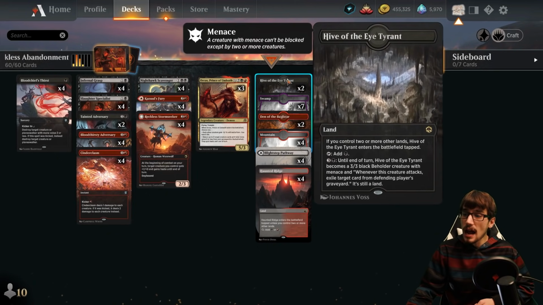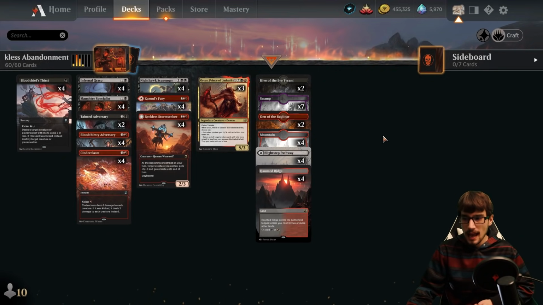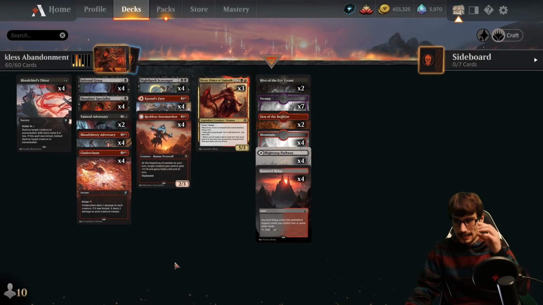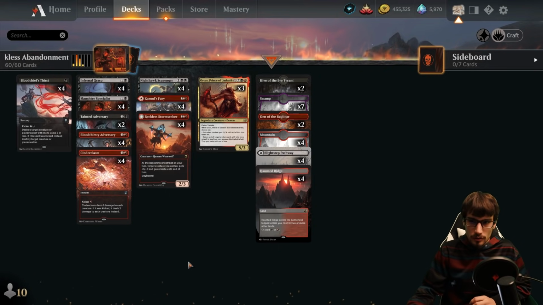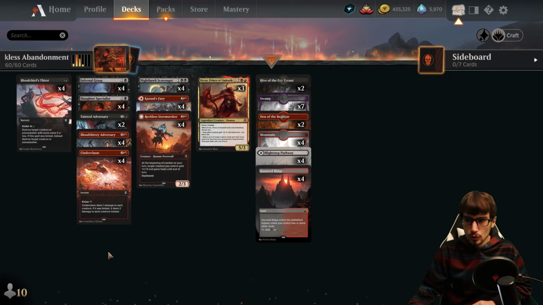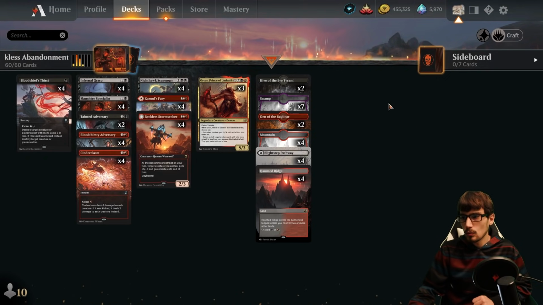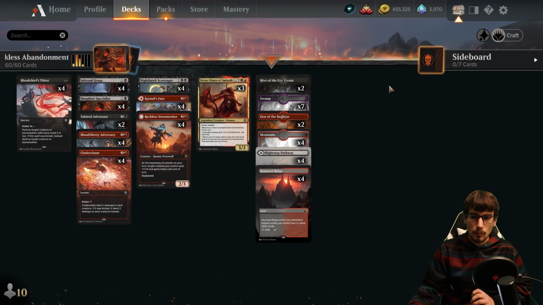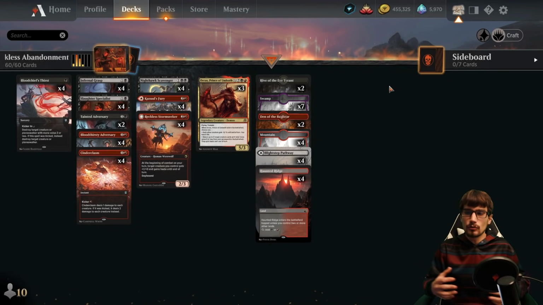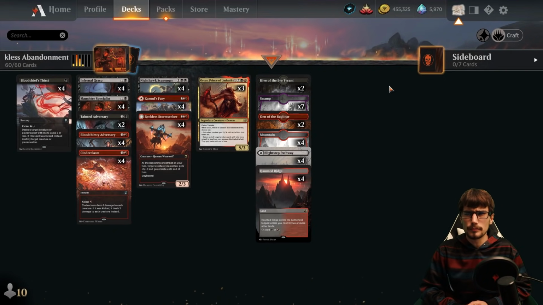We have Hive of the Eye Tyrant and Den of the Bugbear in the deck as creature-based lands, and then the Origin Pathways for consistency's sake. It's a really low-to-the-ground deck. It's very, very quick, with a 2.4 average mana value, all 2-drops and 3-drops primarily. So you should be double casting within your matches, and the removal plus haste is a great way to deal a lot of unexpected damage to your opponent. Yes, they could suspect it, but either way, who cares?